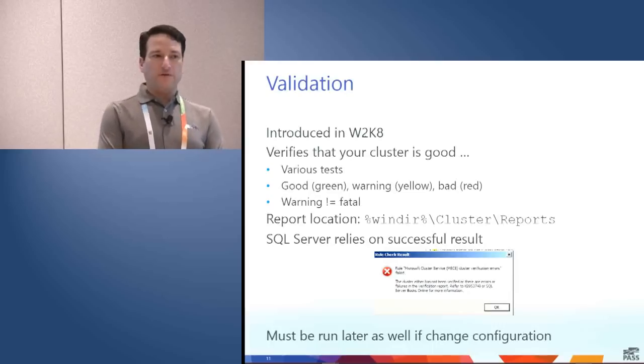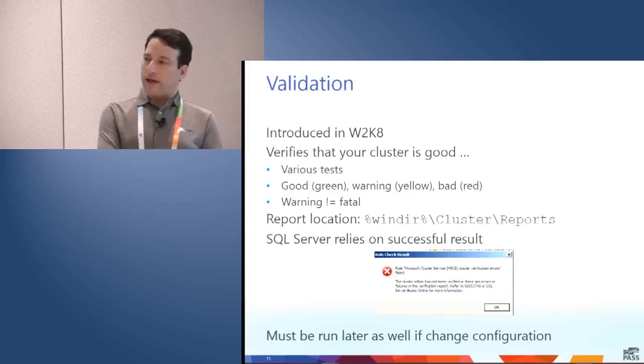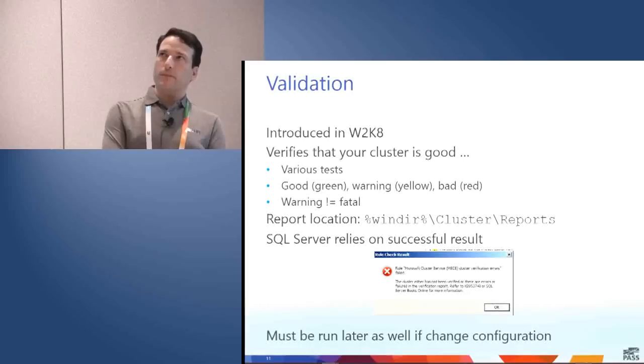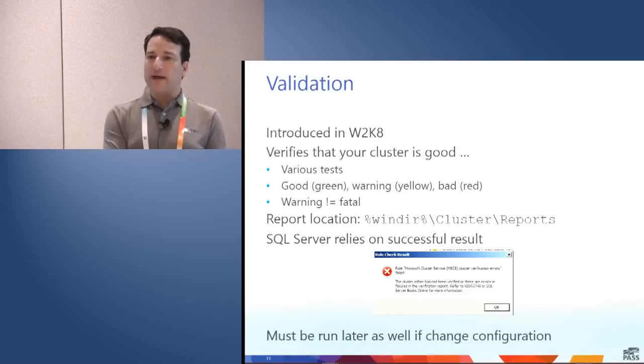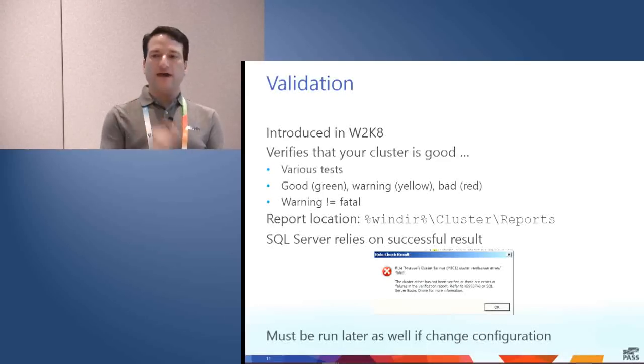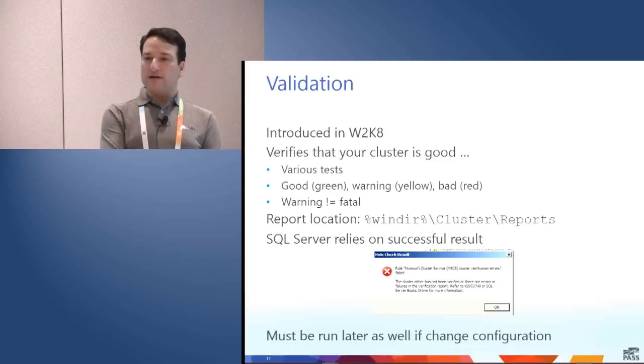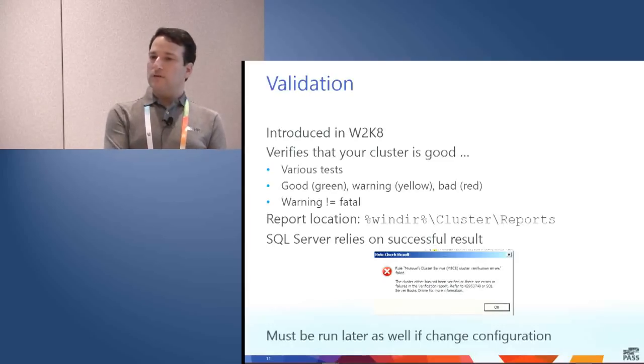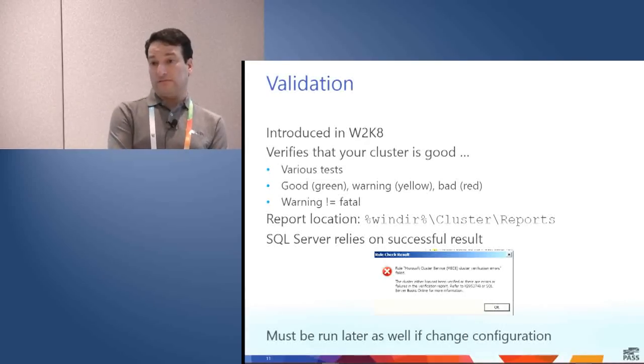So SQL Server setup does a good job by doing a first blush pass and going out there and seeing, well, it looks like things are good. Everything passed. The problem with it is how you can fake it out, and again, I'll show you when I demo validation for you, is that you could run a single test that's successful, have it come back as good, and then say rerun that validation thing, and it will show you as successful. So you still have to go out and check even if it says green. Because again, if your admins know that trick, they can trick you too.